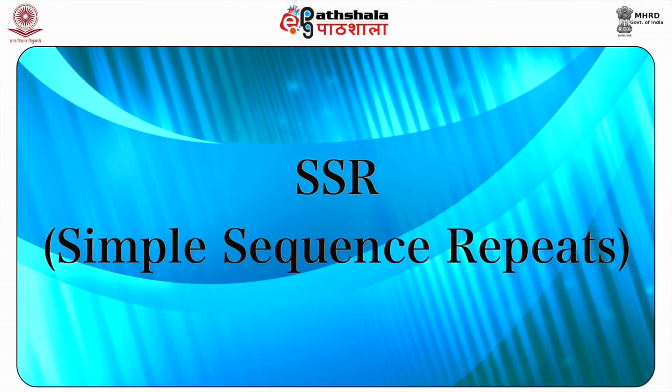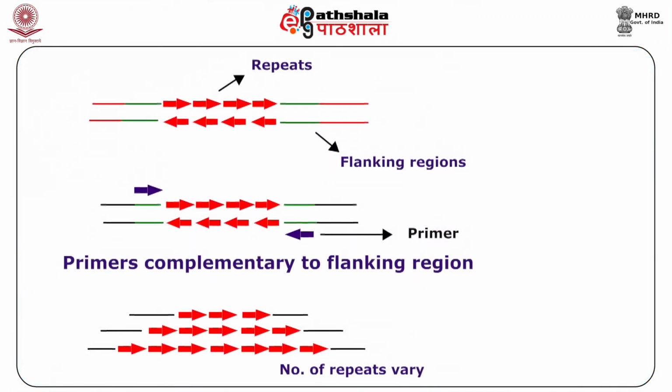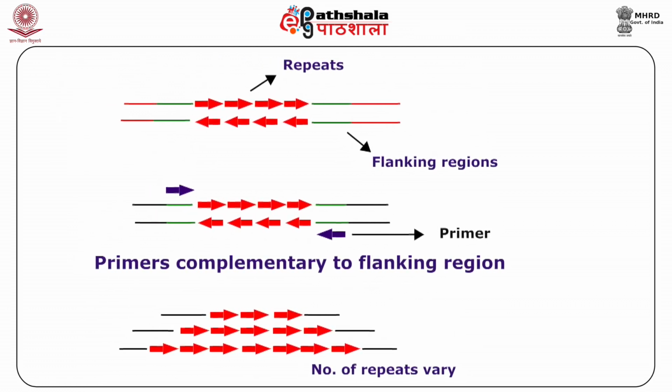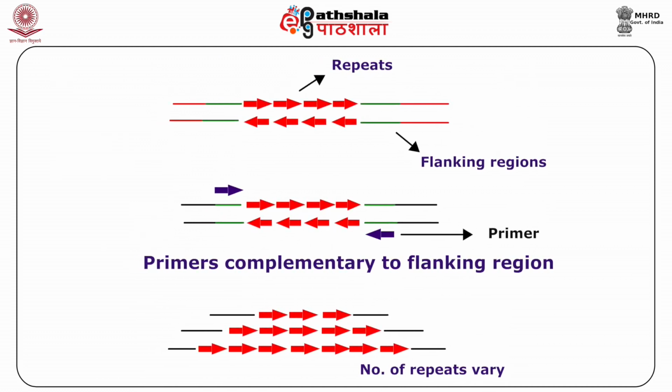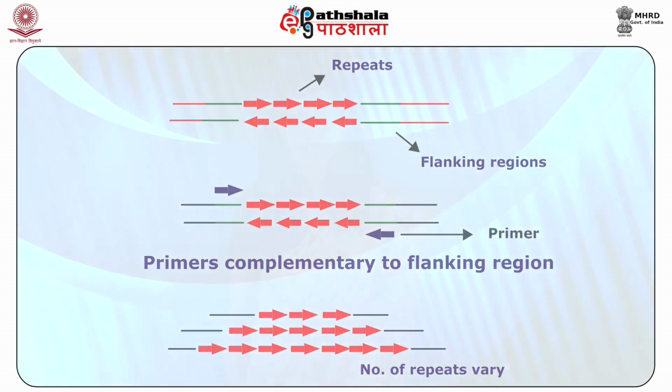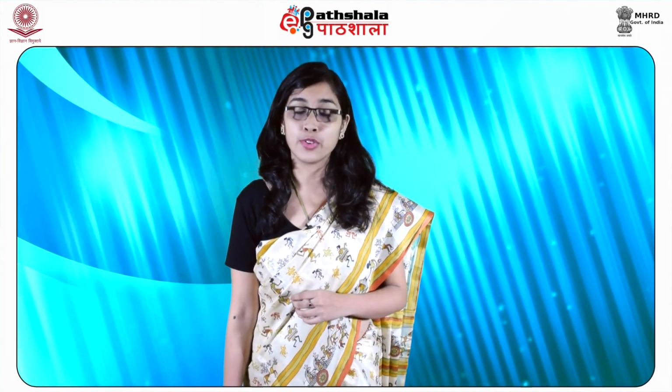Next, we will study SSR or simple sequence repeats. SSR is a simple sequence repeat which is often termed as microsatellite, and STR, that is short tandem repeat. It is a sequence where 2 to 6 base pairs of nucleotides are repeated. These repeat units are generally di, tri, tetra, penta nucleotides. One common example of a microsatellite is where C and A are nucleotides which are repeated a variable number of times. The variability of microsatellites is due to a higher rate of mutation.